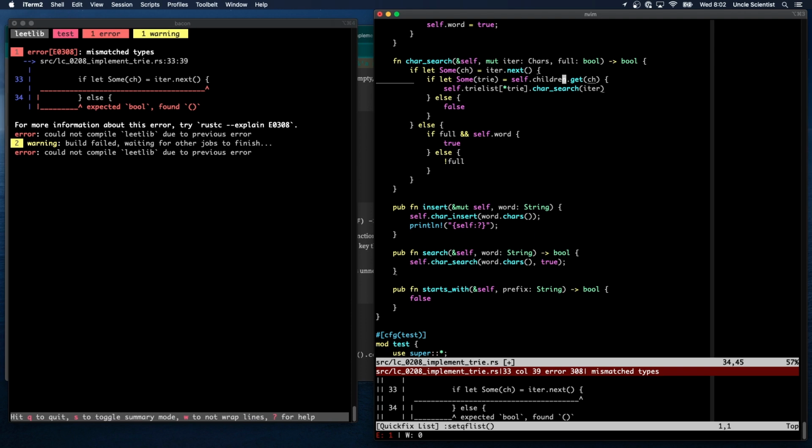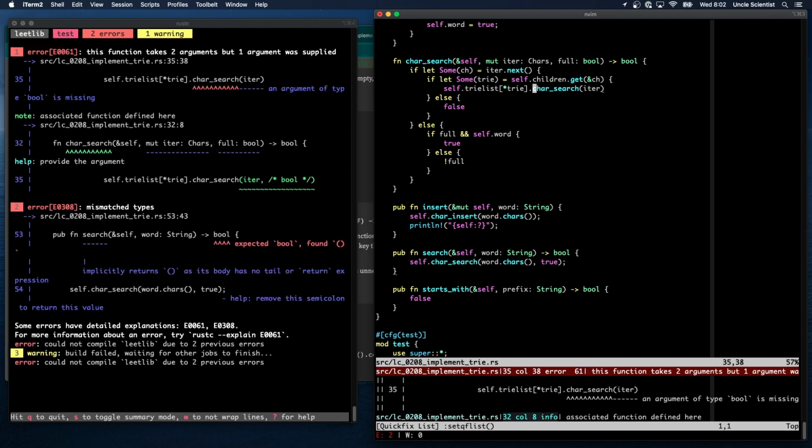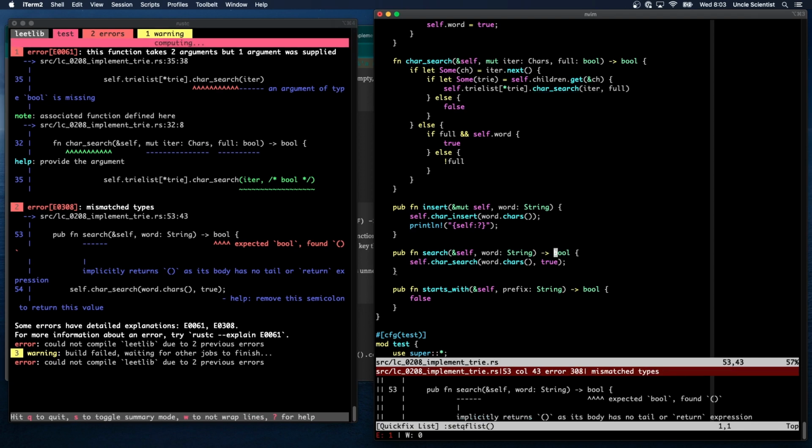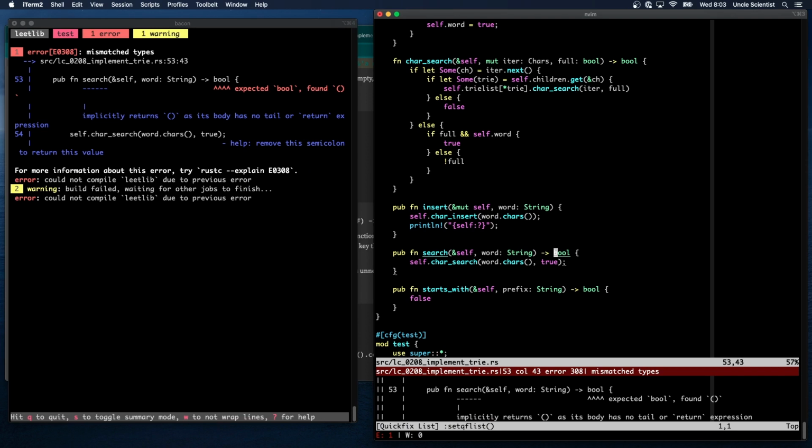And this got a bunch of underlines here. What's going on? Oh, this probably is that, right? This has underlines here, and I'm not sure what that means. Oh, argument type bool is missing. Full. Oops.